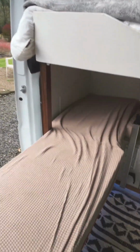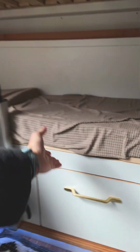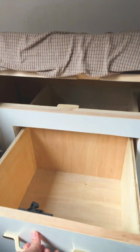Besides having a ton of under cabinet storage, under bench storage, these all fold up and all allow for extra storage inside. And then of course this drawer pulls out. And I will show you the van later when the bed is all folded up so that you can see all of that storage. All right, so we're gonna go through the kitchen.